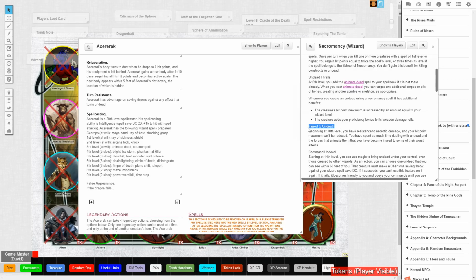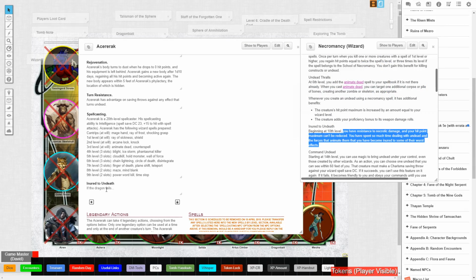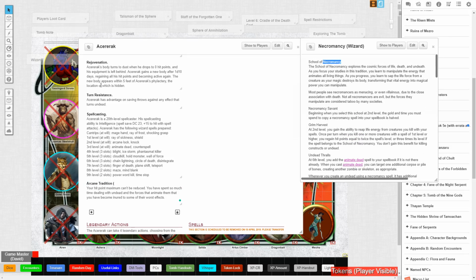Oops. Let's see. I'm just gonna put it here. Delete you. He's our hit point. Okay. Actually, I'll do this. Control C. There we go.